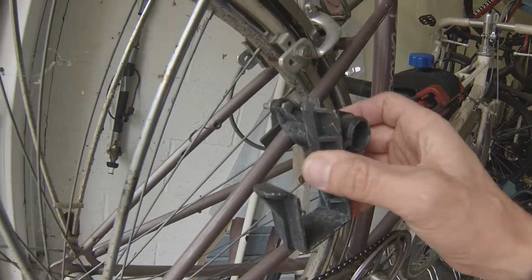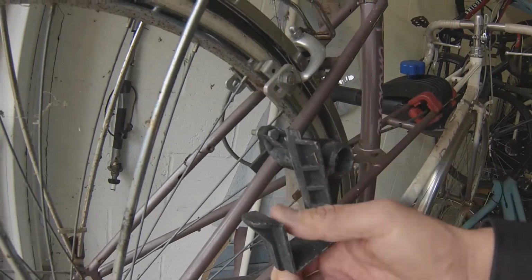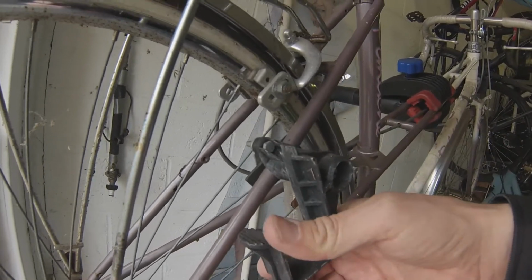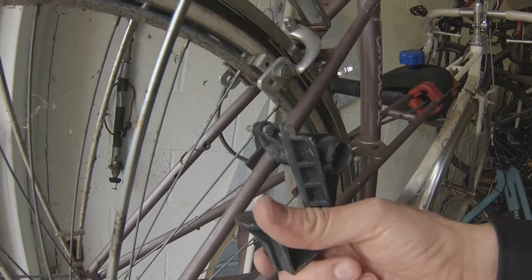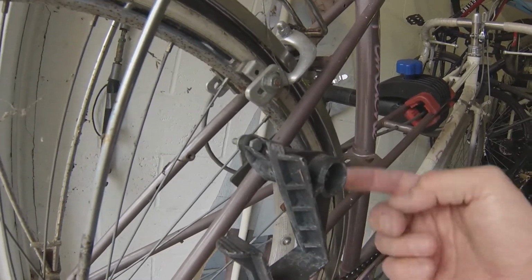Here we've got one of these hilarious old Ever Ready lamps. Anyone who grew up in the 80s will remember these. They had 2 D-cell batteries and weighed about 1 kilo, just to give off this pathetically dim glow. I haven't got the lamps to go with it, thank God, they're rubbish anyway, so I'll just take that off and bin it.